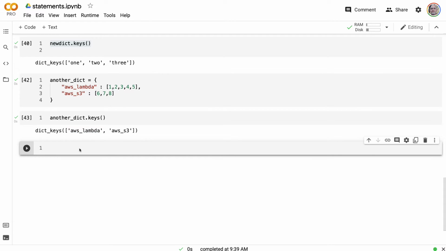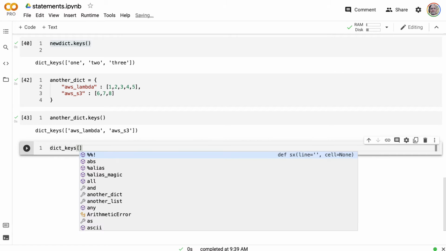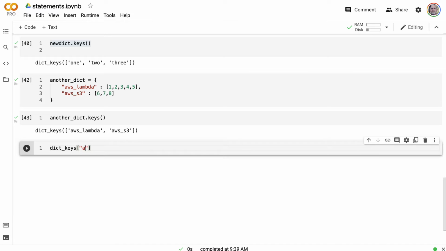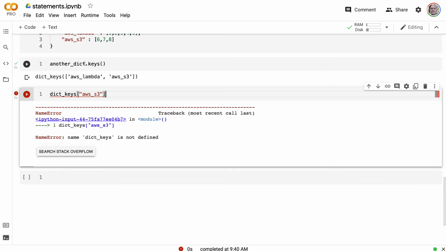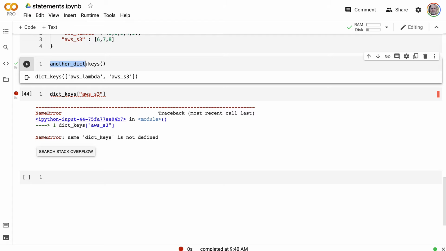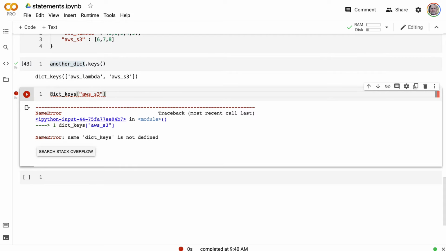So how would I do this? Well, I would just go through here, and I would say keys, and then at that point, that would give me the ability to just call one of those, and I can just put this in, and I can say AWS S3, right? And I can just get AWS S3 dict, another dict. Here we go, another dict. Let's get this, put this inside, and that would just give me the results from that.